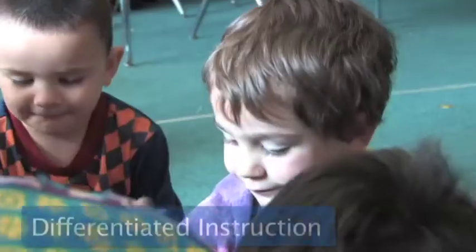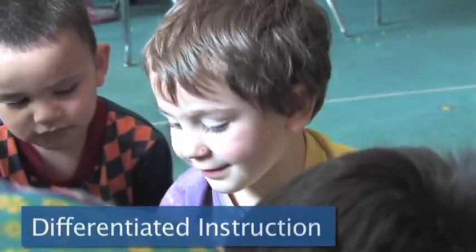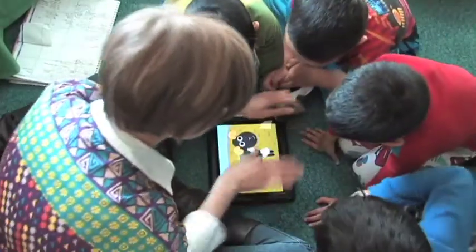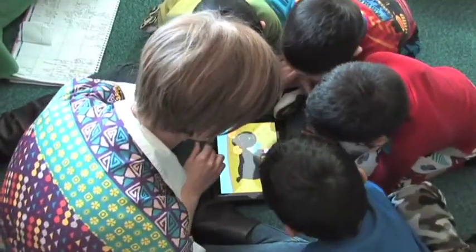Like all of our activities in preschool, the iPads can be used for differentiated instruction. Every child can use it at their own level. There's a great app to use with the kids that has multiple components. The first part is matching. Good job. The other part of the app for kids that really need to work on just basic skills, basic participation, basic turn-taking, is you have animals that you're supposed to manipulate. So you either crack an egg or you shear the sheep. I'm listening. Yeah. Is it Jeremiah's turn? And that is just great, just basic interaction for them.